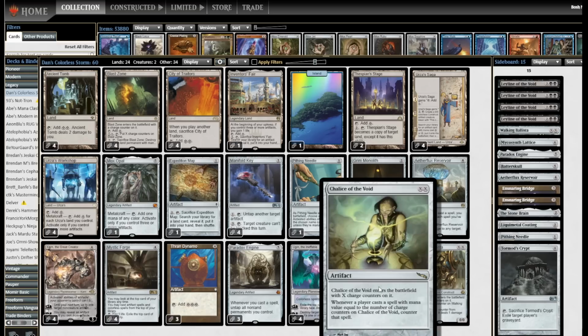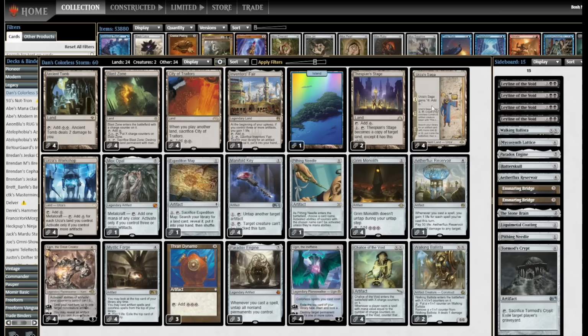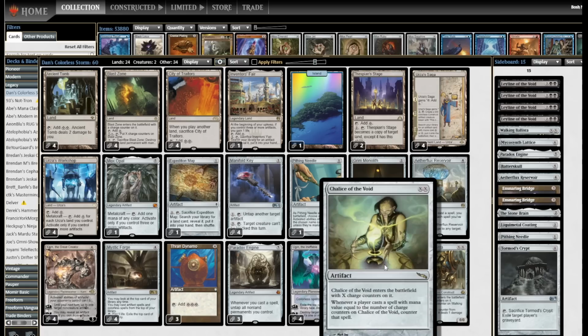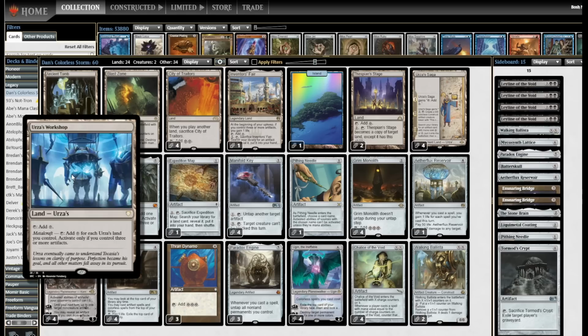Underneath all of it, Chalice of the Void, Urza's Saga, two best friends, two of the best ways in Legacy to leverage an Ancient Tomb. Deck's got both of them. Urza's Workshop making an appearance. I've goofed around with this card a few times, and honestly, every time I've played this card, the deck was pretty good. And I hope it holds up here.